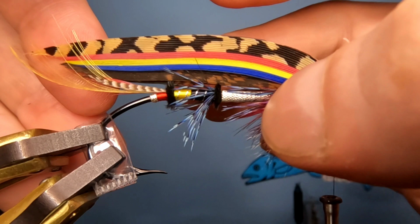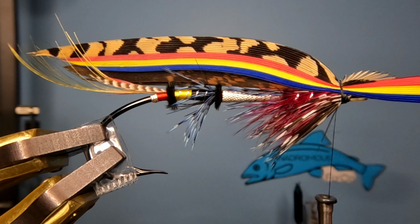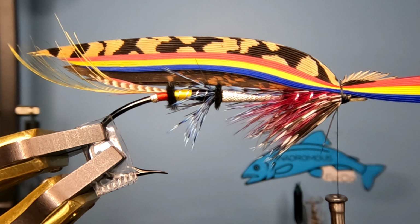That's better. Nice long sleek wing. That's what I was looking for. Okay, so I'm going to put a little bit more Sally Hansen on this, and once again we'll take a quick pause, and then we'll come back and finish the sides.